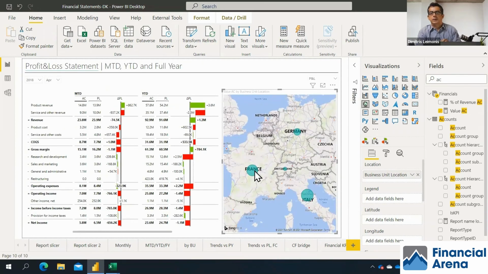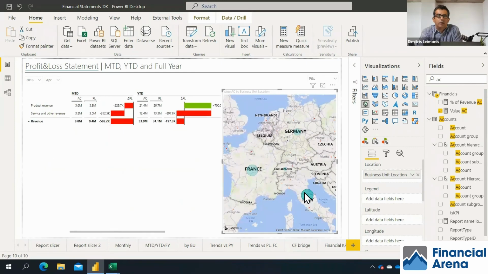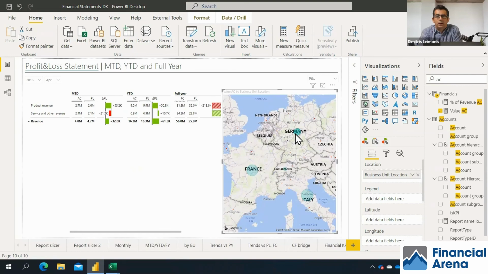So you see, I have these sales in France, in Italy, Germany, and Switzerland. And if I click on the specific one, you see the actual data in this specific country.